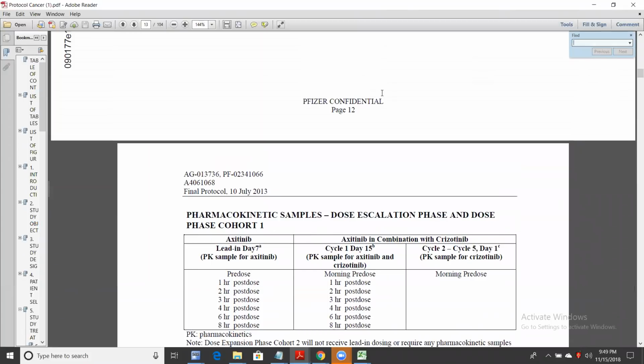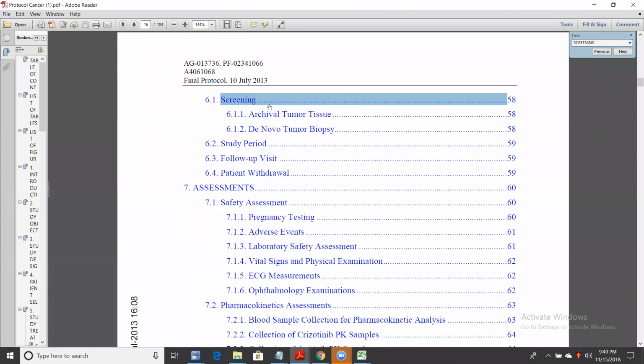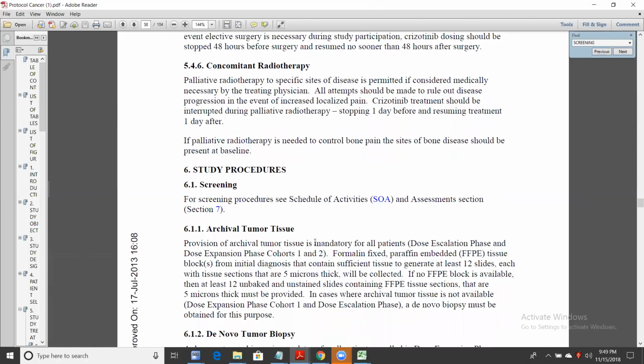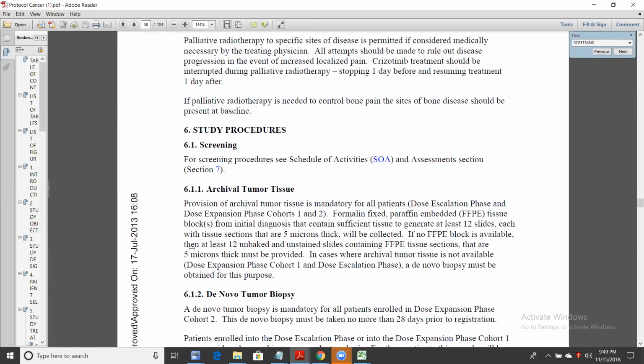Praveen, I have one question. Tell me. Can you go to the schedule of events? Section 7.